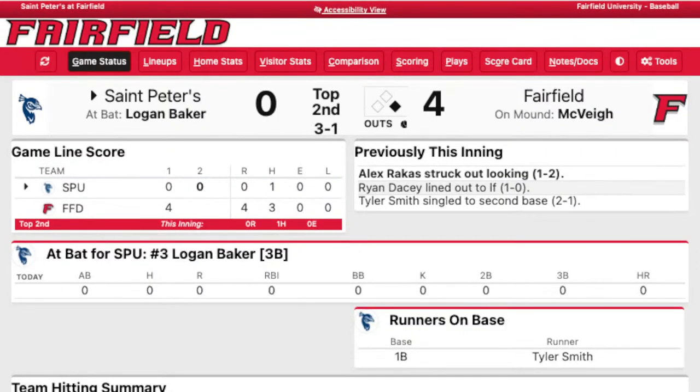Yeah, we'll see if Baker's swinging here, if he's going to take a more light approach, try to get some more guys on for the guys behind him. 3-1. That is cut on and missed by Baker. McVay brought the fastball there, and Baker could not catch up. Yeah, just a bit behind that one. That might have hit the glove before he swung. That was a nice pitch right there. It was not prepared for.